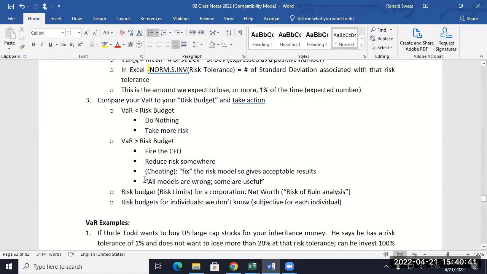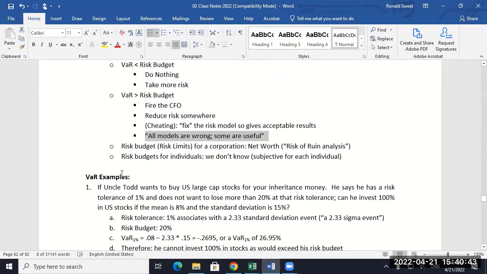I love this quote on these type of models. All models are wrong, some are useful. You're always a little skeptical of the models that you're running. I used normal distribution with parametric VAR at UTSA for the stock market. It was okay for me to do that because what we had on the stock market paled in comparison to our hurricane and earthquake risk because it was a small number.